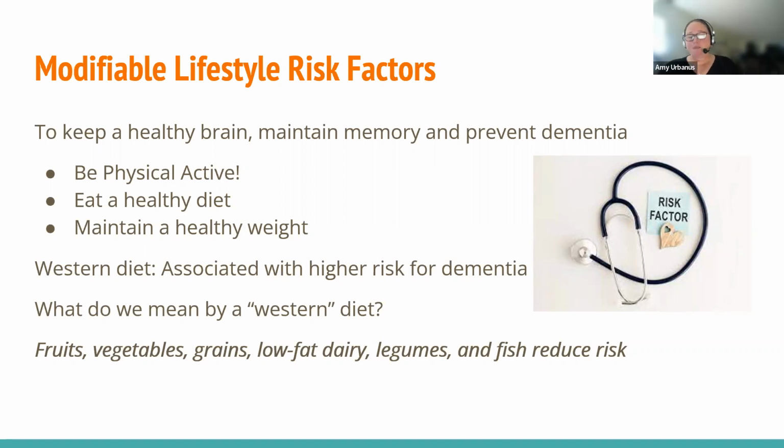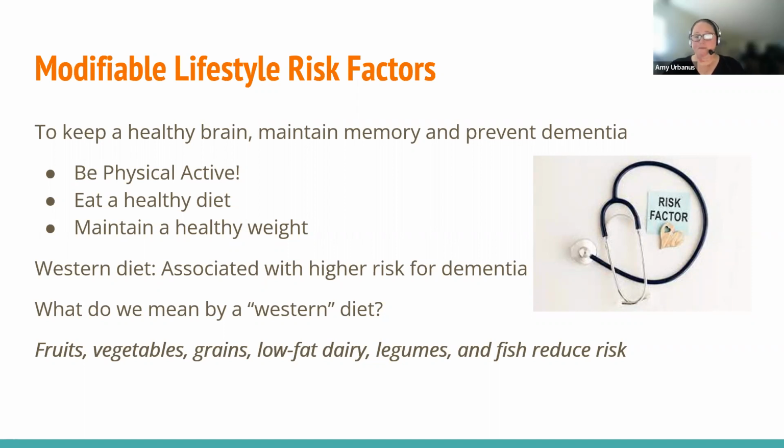So the non-modifiable things are the things that we just can't change. And the biggest one is genetics. Unfortunately, or fortunately, whatever, we can't pick our parents, right? So we are born with the genes that we have. Some of us are predisposed to certain conditions, and that's just a reality. But there are lots of things that we have control over that we can do to improve our health.